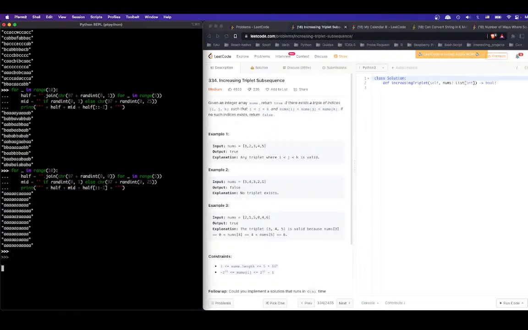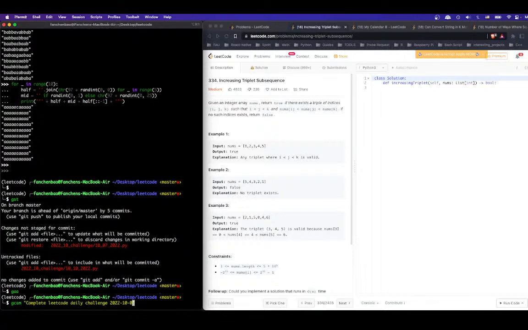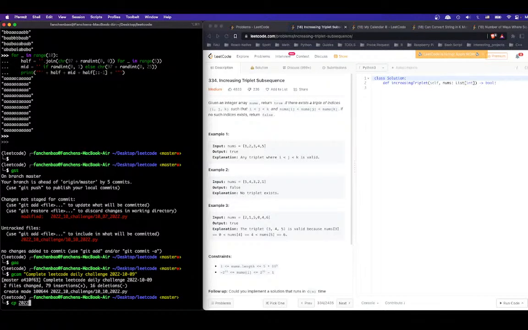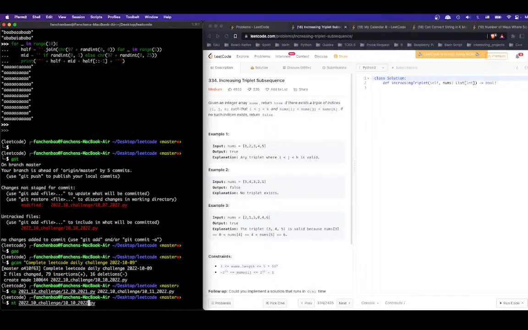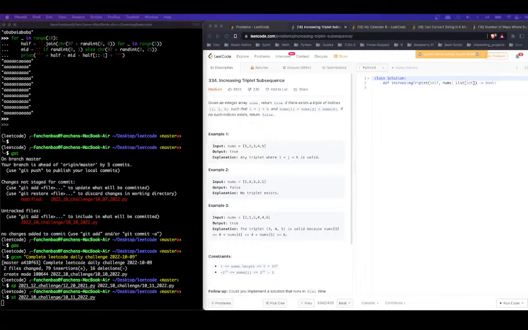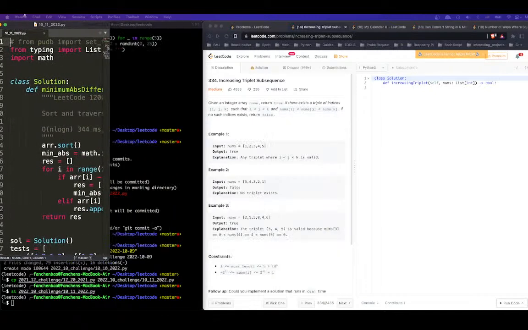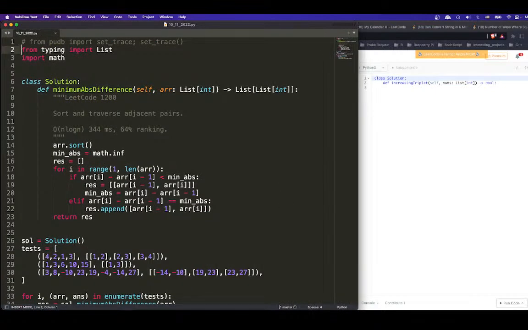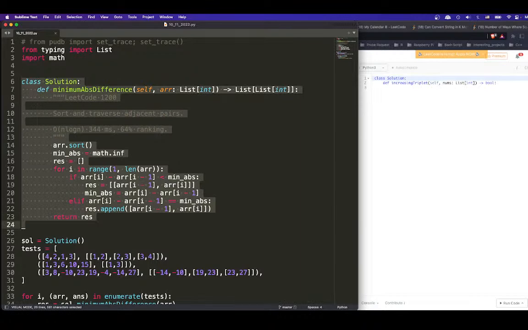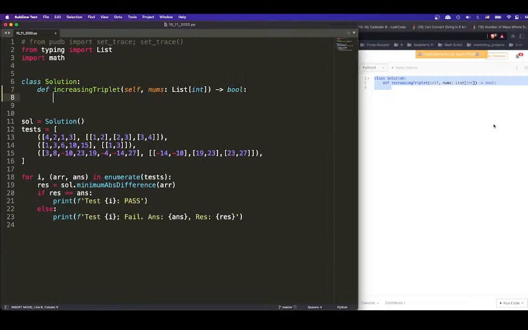Not 100% sure about the monotonic array, but I think that is just any time that the length is 3.